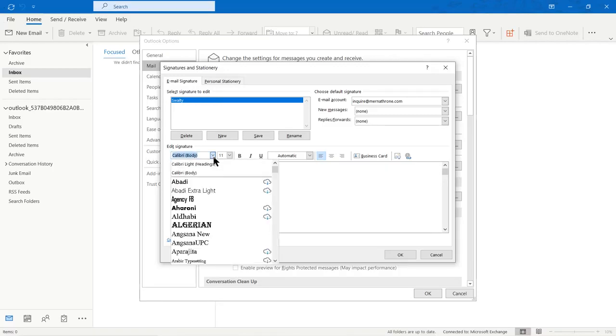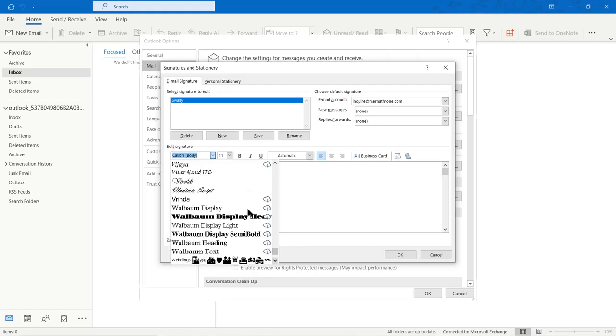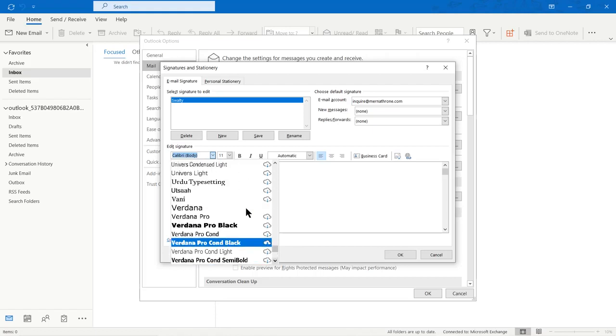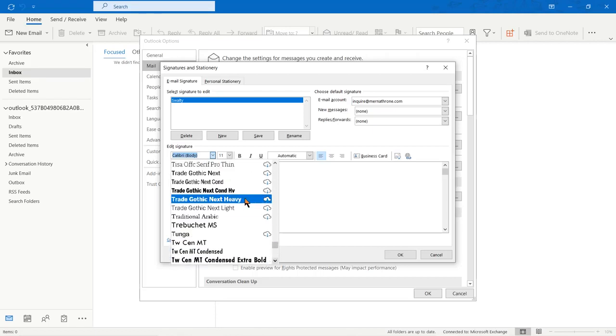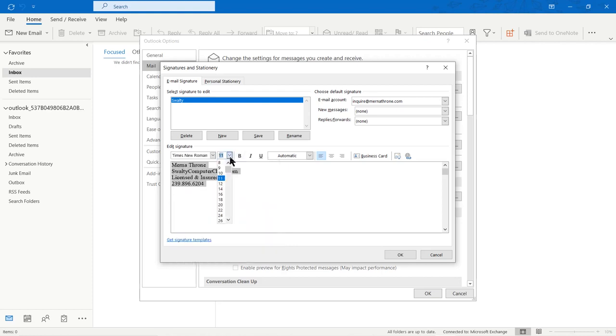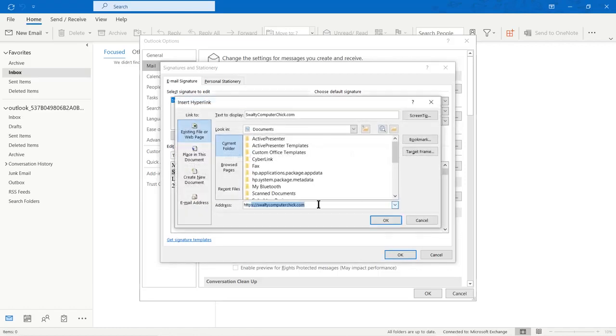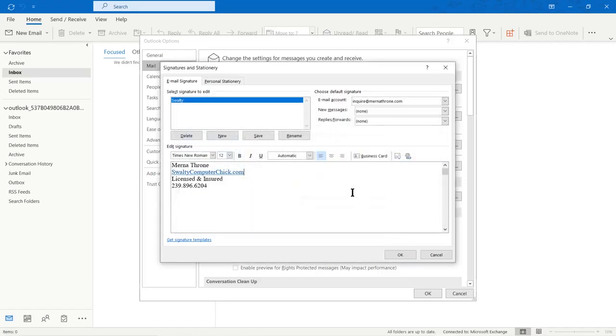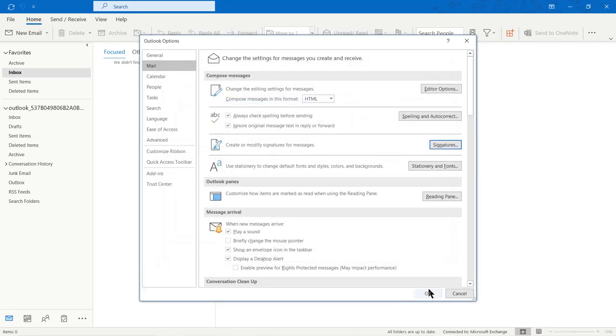We can change the font to however you'd like it. I do try different fonts sometimes, but they've got to still look a little professional. I have my favorites that I use. Make it the same size as my email. You can add a link to this. Here we go again, there it is. It auto-fills, and you're set. Click OK, and it's saved. So every time we open an email here in a second, it'll be there.